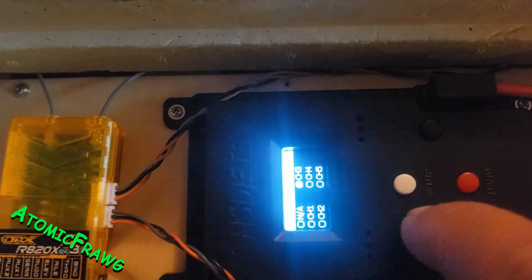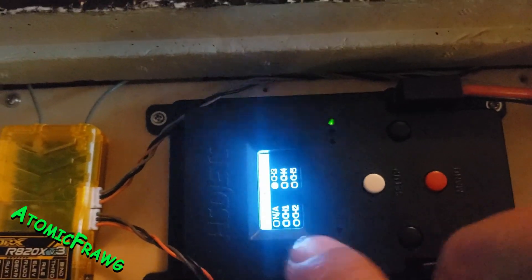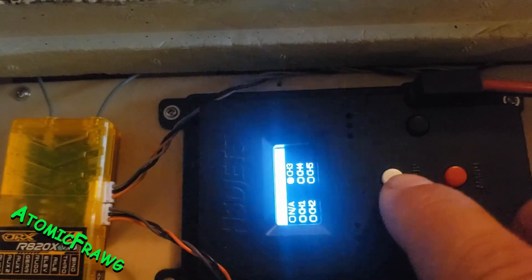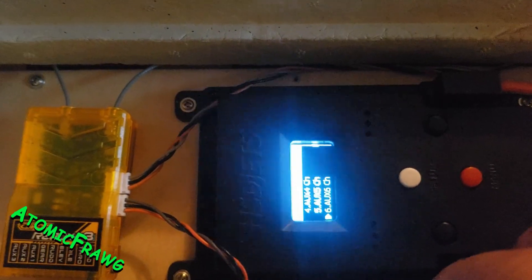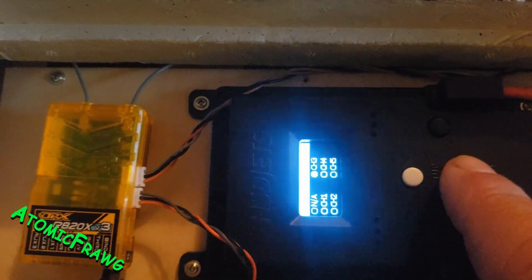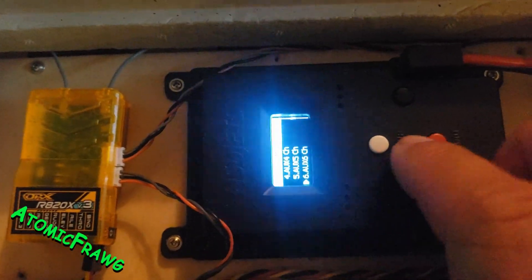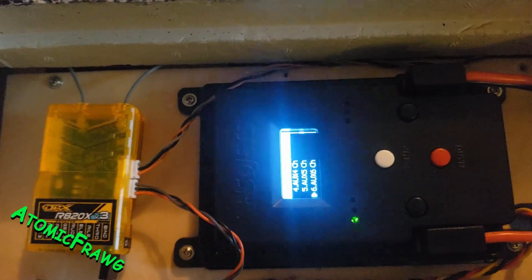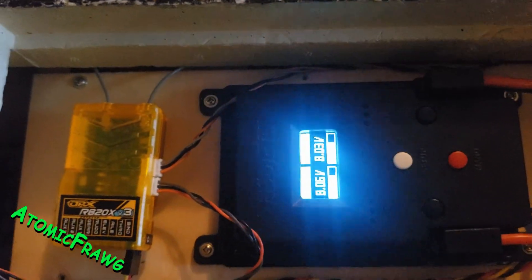You can see it stayed there. Hit whatever channel you want, hit the white button, then get out of it and hit it again to make sure it stayed, because sometimes it doesn't. That's the easy way of doing it — you can do that for whatever flight surfaces you want. Back out and there you go.